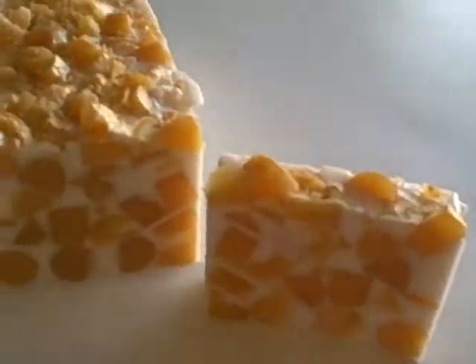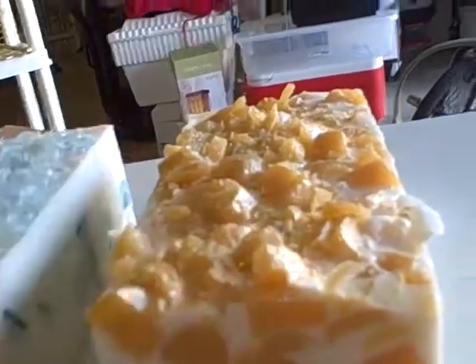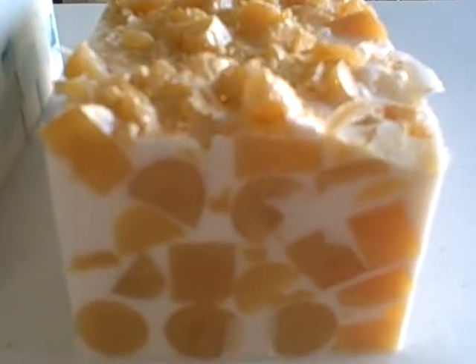This one is notoriously for turning it dark brown. But the thing is I put it in the embeds, so the embeds will turn — it will be like a chocolate with the white. This is a lovely fragrance; this is vanilla honey dust. But it really turns it brown. So this is just my solution to some of the problems I've been coming up with in melt and pour and glycerin-based soaps.